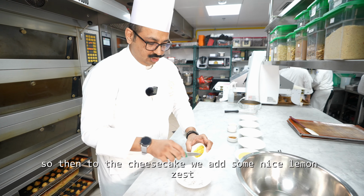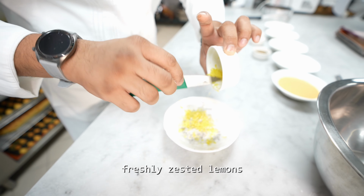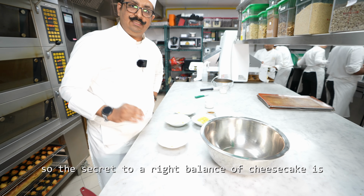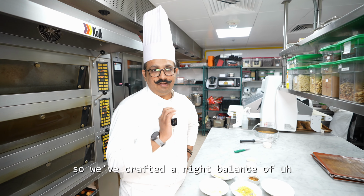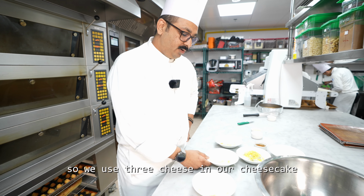Then to the cheesecake we add some nice lemon zest, freshly zested lemons. This gives a nice citrusy taste to our cheesecake. The secret to the right balance of cheesecake is obviously the cheese. We've crafted the right balance of the cheese that we're using. We use 3 cheeses in our cheesecake.